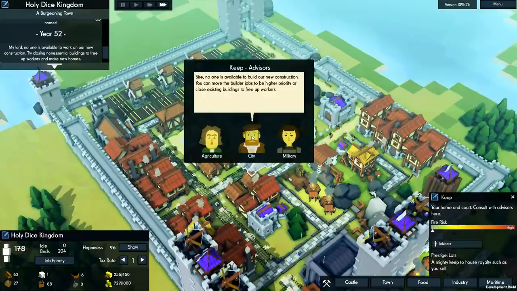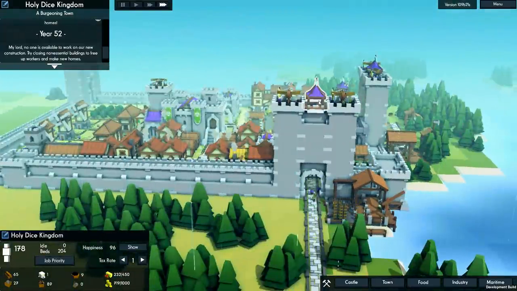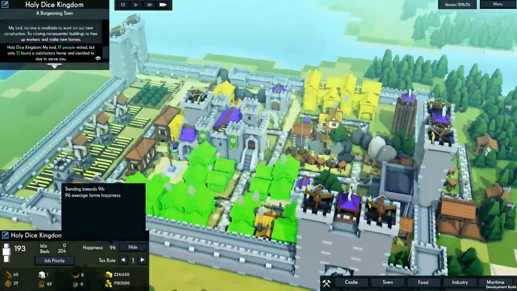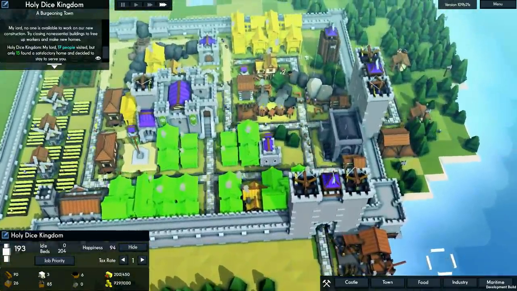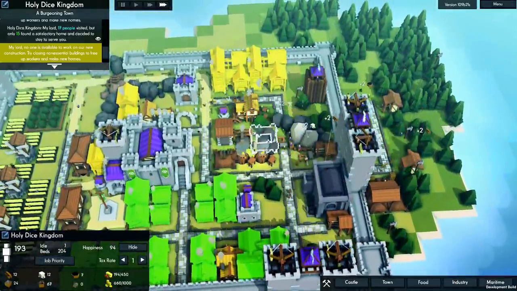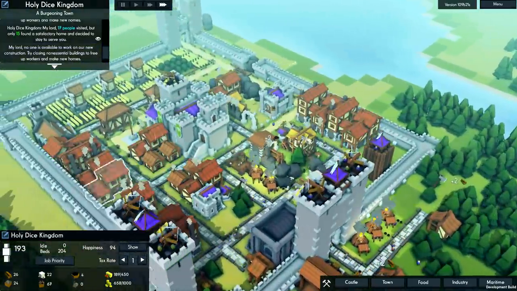What? Sire, no one is... I know! But look, we have little archer towers with little flags. And we have 96 happiness. My God. You people are joyous. And that's with taxes. Go on, all you guys, being happy and stuff. There we are, rock removal twice. Should get some new people soon.